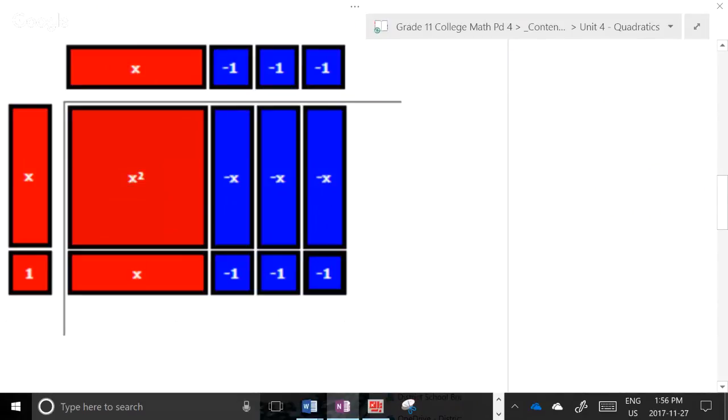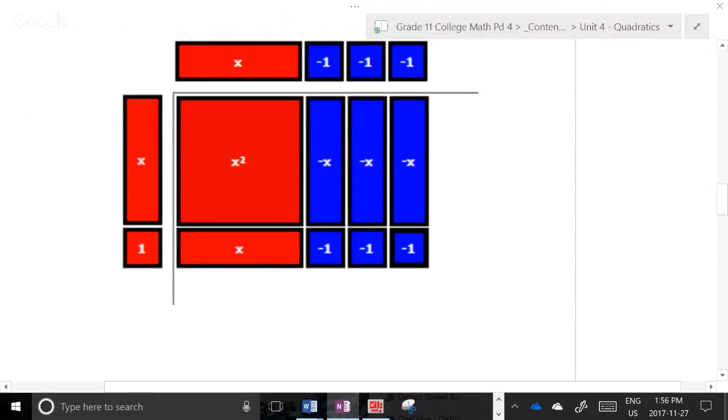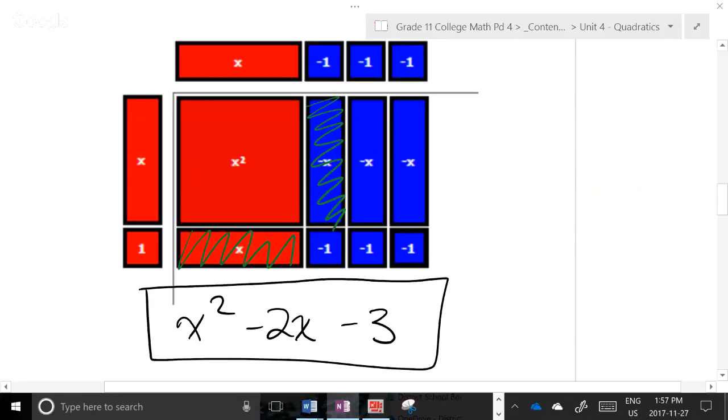Now, when we go to tally these up, what cancels with what? One of the negatives. Like that. Good. Is there anything to cancel these negatives out? No. So I'm left with what? Negative what? Negative 2. Okay. Negative 2 what though? What are these? These are x's. Good. And x squared. Good. Well done.